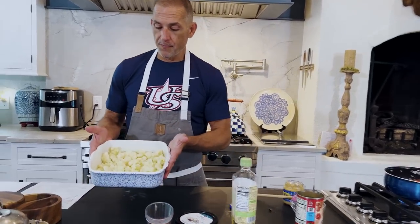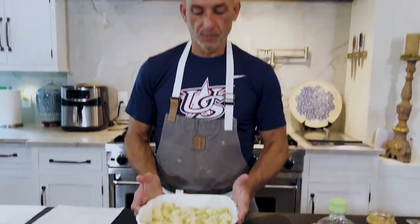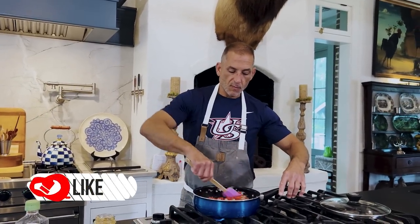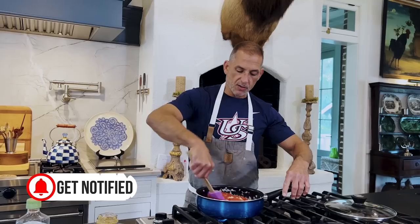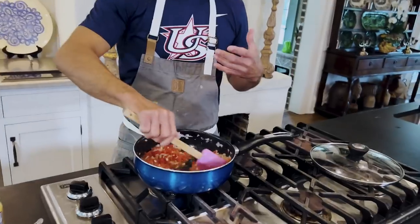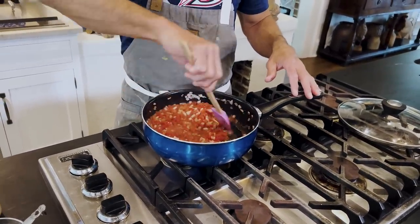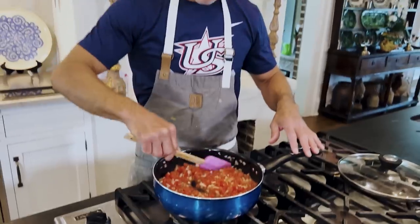So what we're going to do is have our cauliflower in our casserole dish here. We're going to get our saute pan really nice, warm, get those onions nice and tender and the garlic, get everything married together. This already smells like a really good Italian dish coming together here. And the only thing that we're missing is the Kalamata olives. So while this finishes sauteing, we'll take a little break and then we'll come right back.